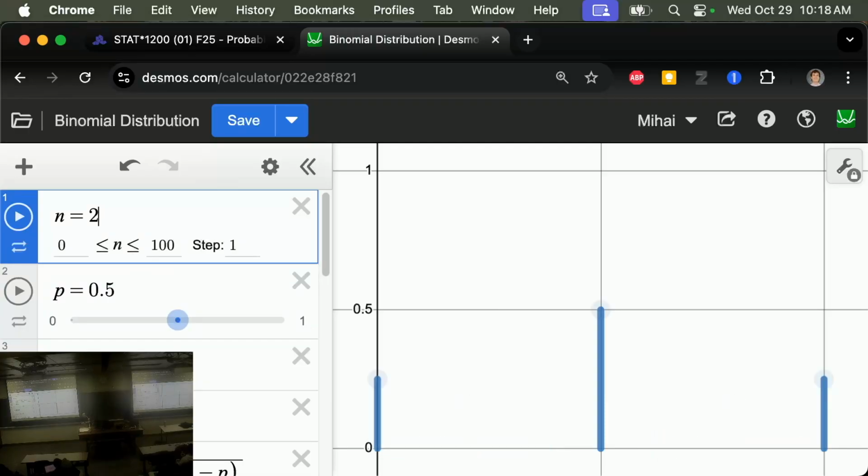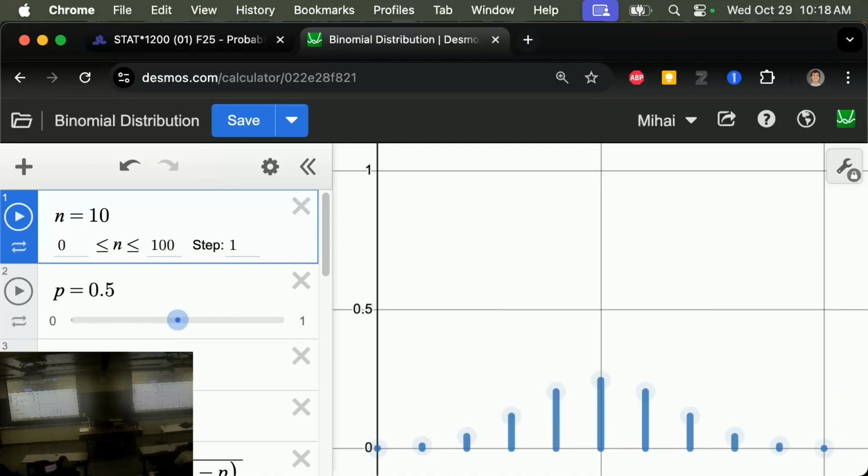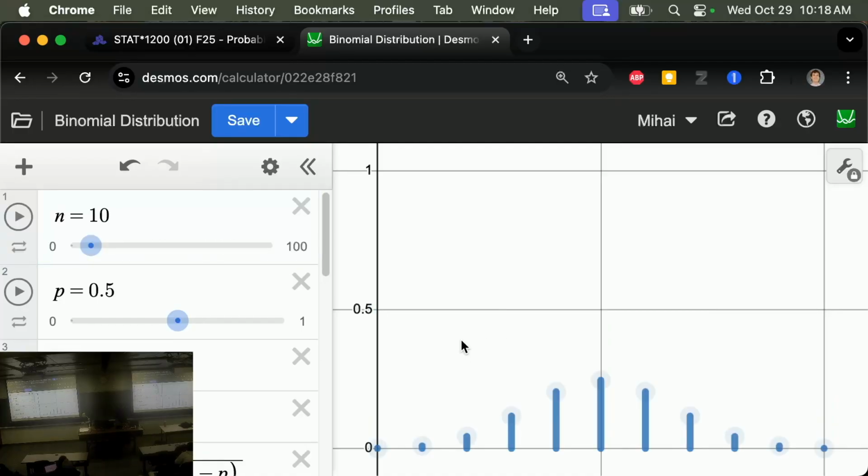This is Bob, right? Bob has a 50% chance of winning 1 coin flip and a 25% chance of winning 2 coin flips. But let's make it a little more exciting. Let's do 10 coin flips. So there's Bob. Or I guess this is Charlie. Charlie bets on 10 different coin flips. Most of the time, he wins half the coin flips, but sometimes he wins a lot, or sometimes he loses a lot. And what am I trying to show you on this?